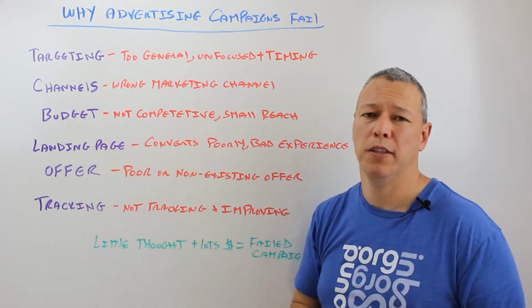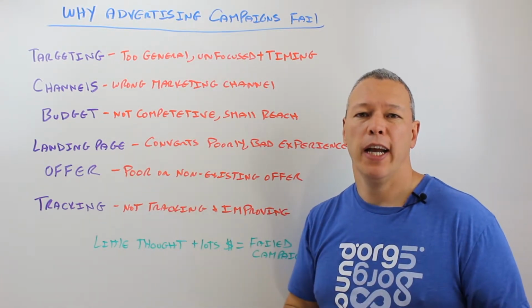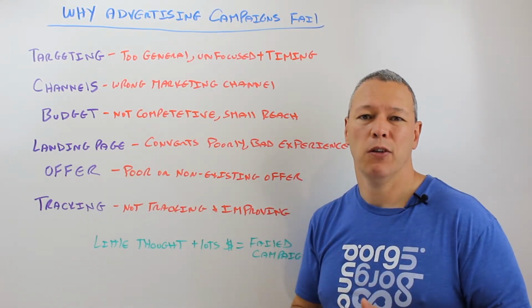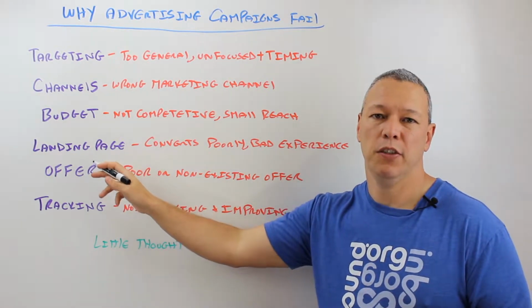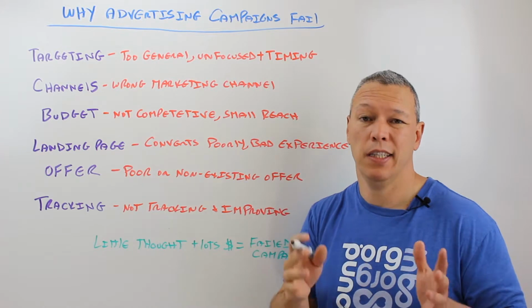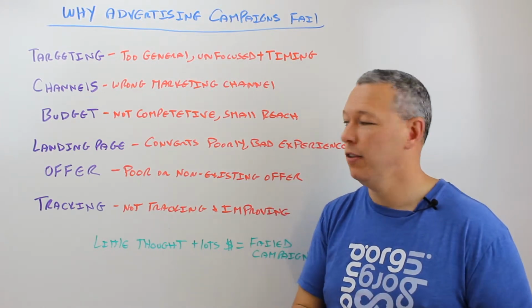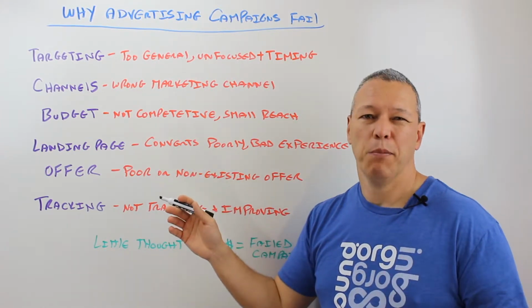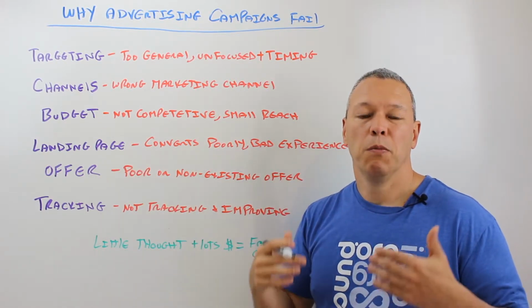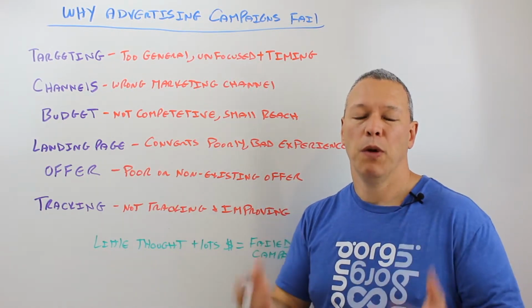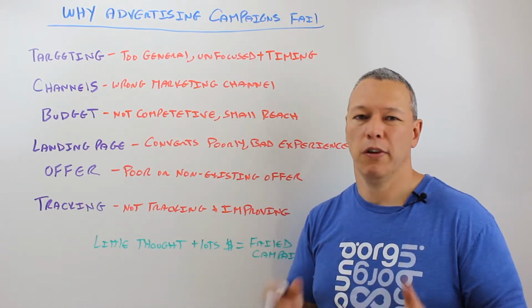Next up is landing page. Now, if you're running an online ad campaign like a Facebook ad or Google AdWords, you're probably sending somebody to a specific page on your site, a landing page. Hopefully it's dedicated to that ad and has the same message on there. But even if you're doing a print ad, you still have a landing page, because the majority of people are going to go to your website. They're going to do some online research before they ever call you.